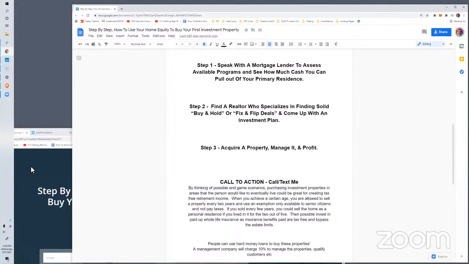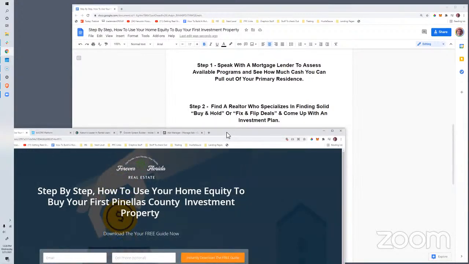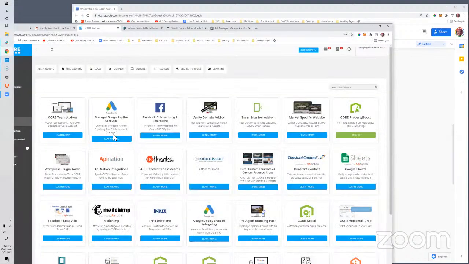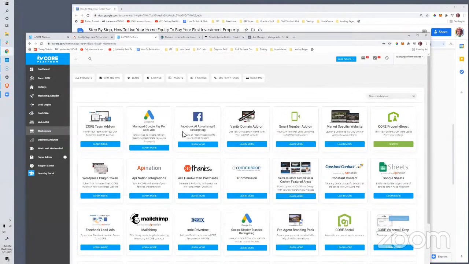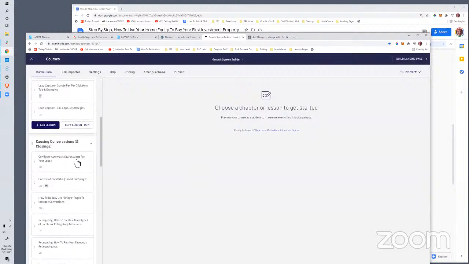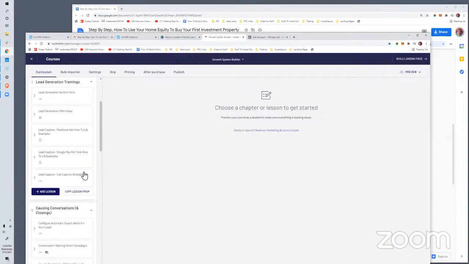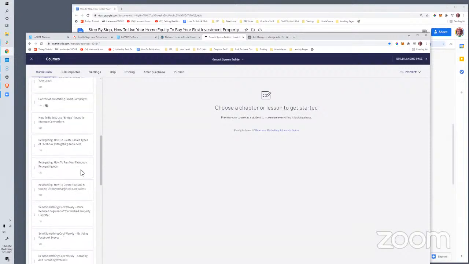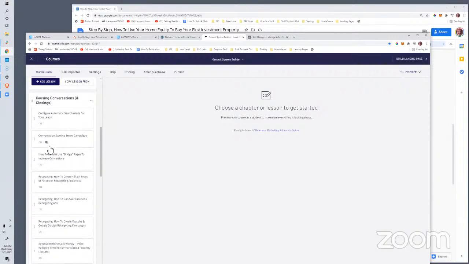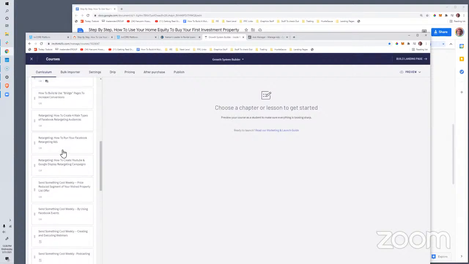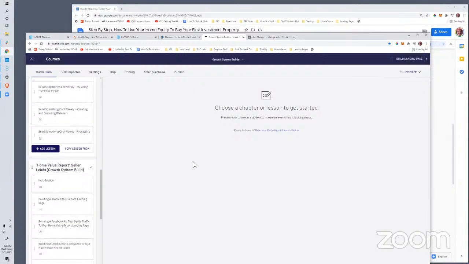So you'll have some people who get in touch with you right away. The ones who don't, they'll start receiving the automated property alerts. If you have a smart campaign, they'll receive those. And then the last thing here, over time, I would layer in some retargeting. I can't go into all of it today, but all of this, guys, is the main methodology. I just showed you the main methodology in the next level members area. And we have tutorials about how to do all these things right here in the growth system.